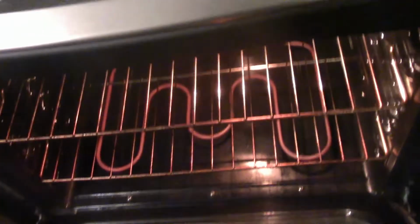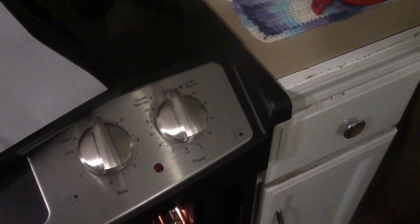Okay, so now what you want to do is open your oven up. Gizmo, don't you dare go in there. And then with parchment paper, you want to put that in. I actually don't time it because it only needs about a minute.